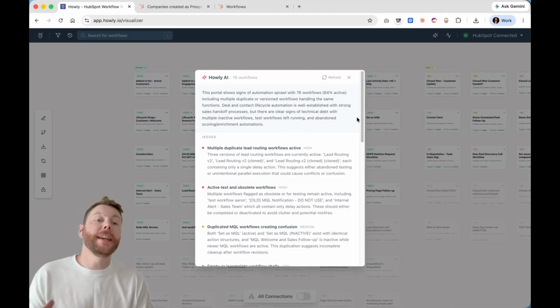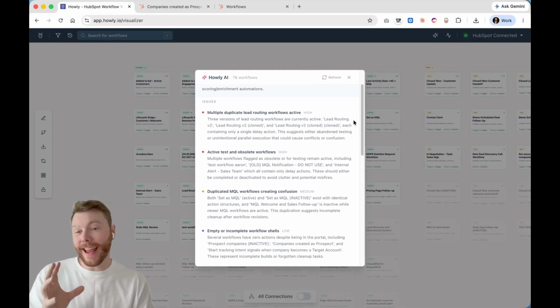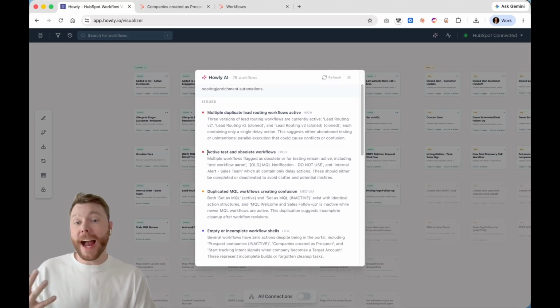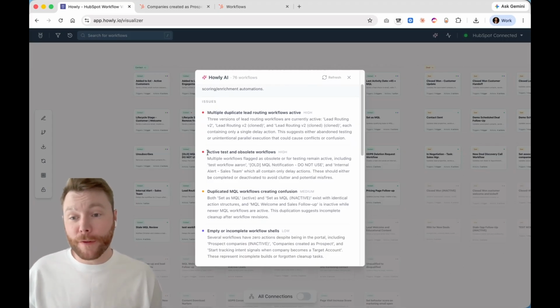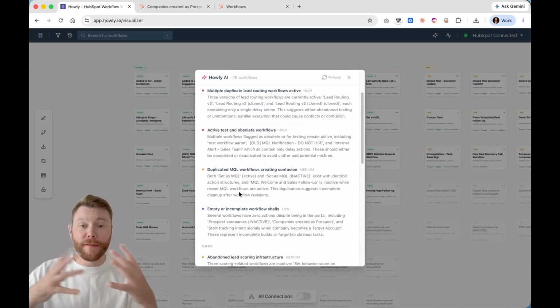All of these issues that are being surfaced are living in this AI Insights layer. For instance, some issues could be that there are multiple duplicate lead routing workflows. We have some active test and obsolete workflows, absolutely. There are duplicated MQL workflows, which creates confusion.